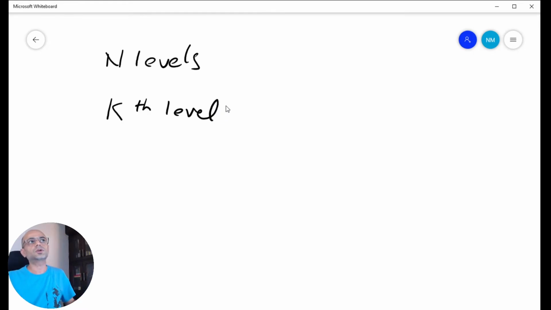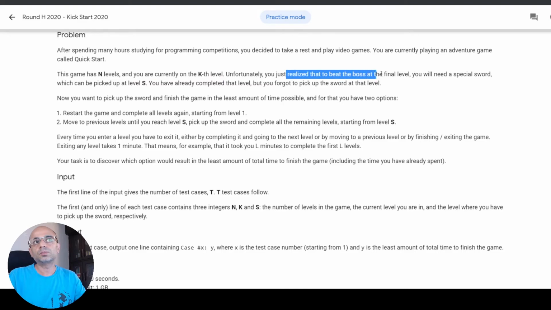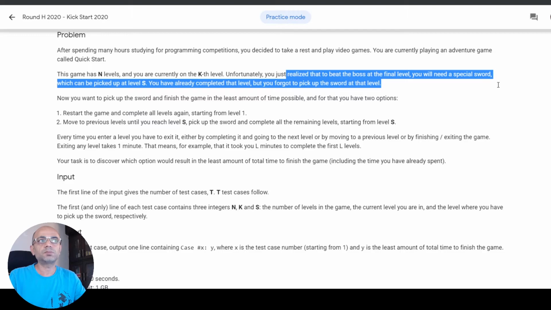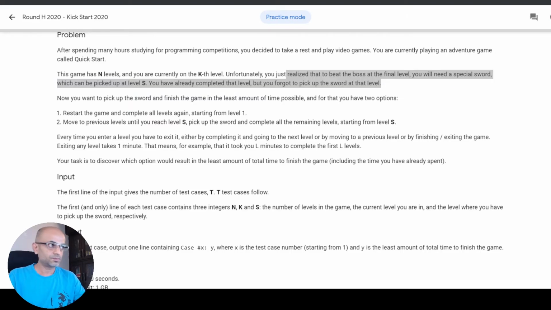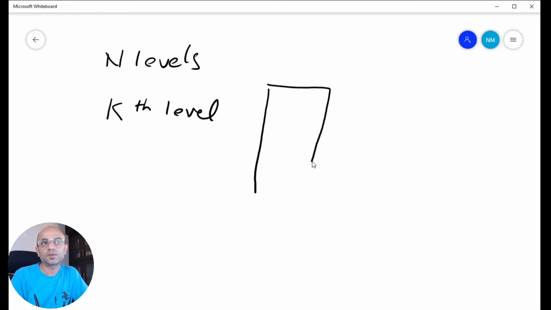Those two are the important points till now. Unfortunately, you just realized that to beat the boss at the final level you will need a special sword which can be picked up at level S, and you have already completed that level but you forgot to pick up the sword at that level. So that means there is an in-between level.